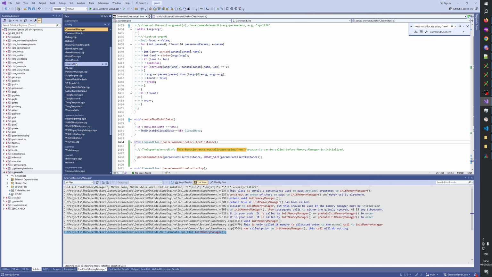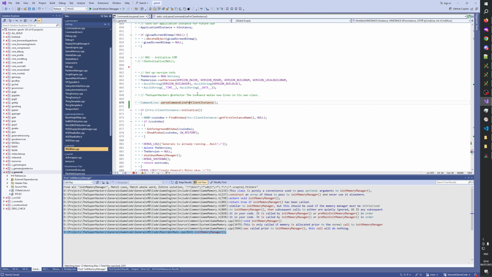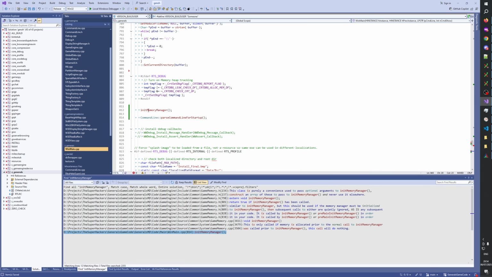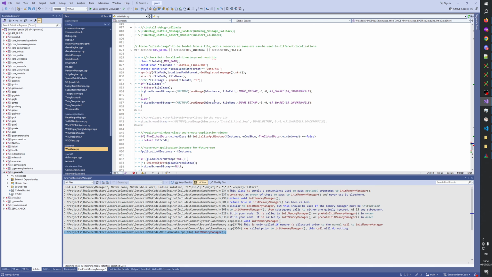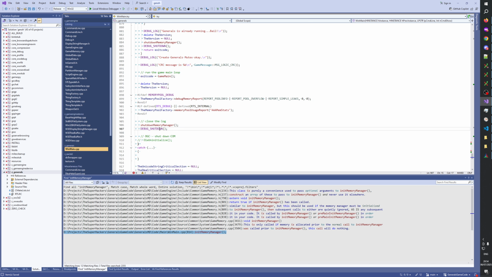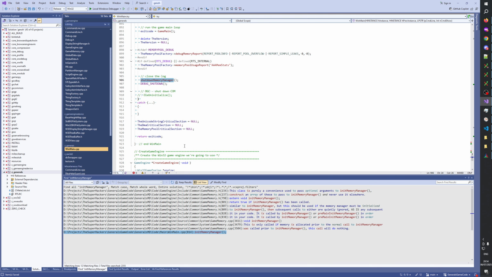We cannot really test the code path in WinMain because the memory manager is always initialized before we get here, because we do have static strings and maybe static vectors that already initialize the memory manager way before this one. So yeah, this is not happening. Actually curious, so here we shut down the memory manager, but then what happens with those statics that have been allocated before?